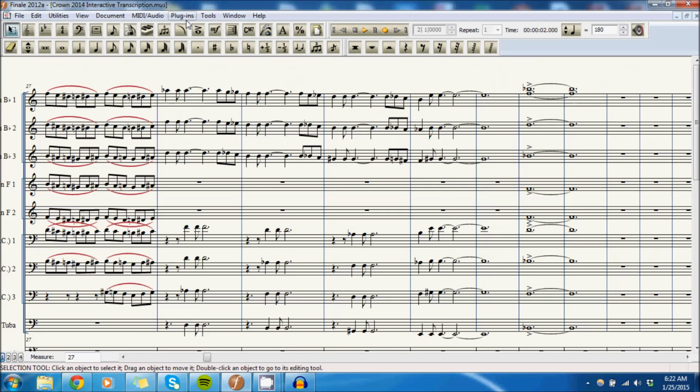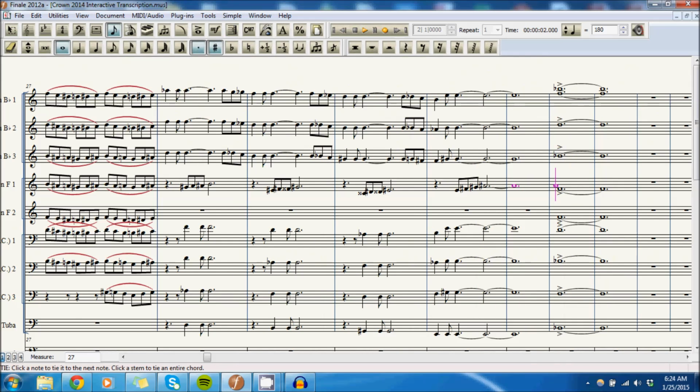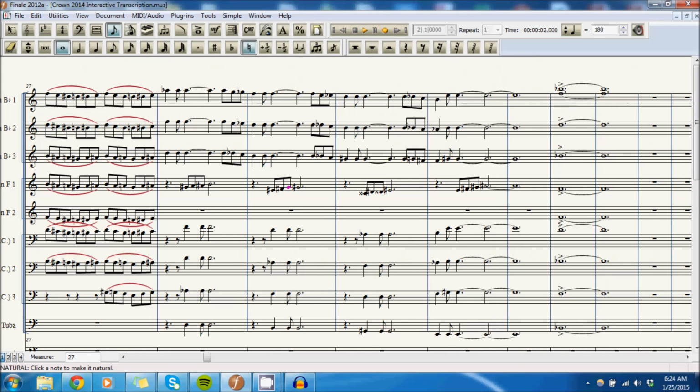And then for the horns, for the mellophones, we've got ba-da-da-deem, ba-da-da-deem, ba-da-da-deem, ba-da-da-deem. Yep, that first note, that first beat in this measure, we're going to have to fix. But other than that, that sounds correct. So I'm going to go ahead and, just because it makes me feel better, eliminate these double sharps.